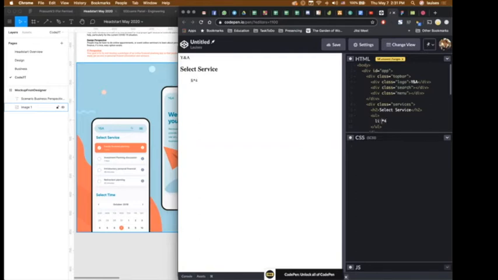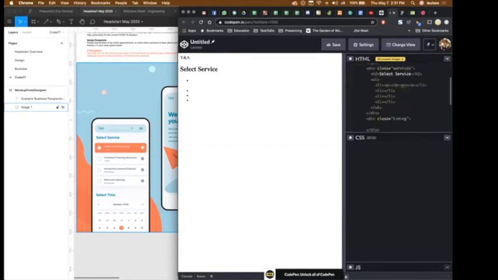Then inside each of these, there is a text. What I'm doing here is I'm just laying out the structure for the page.